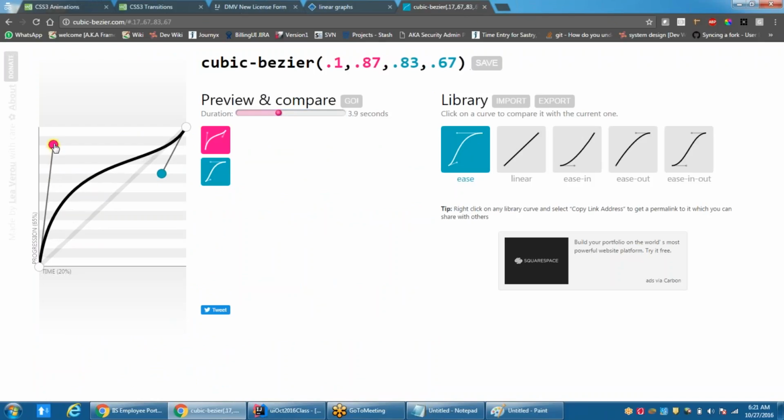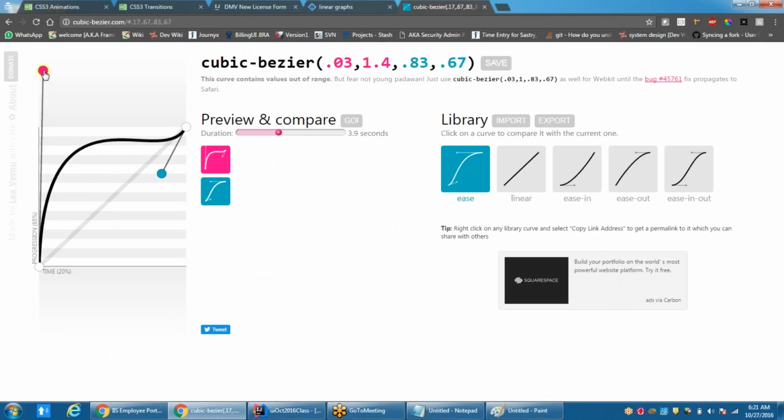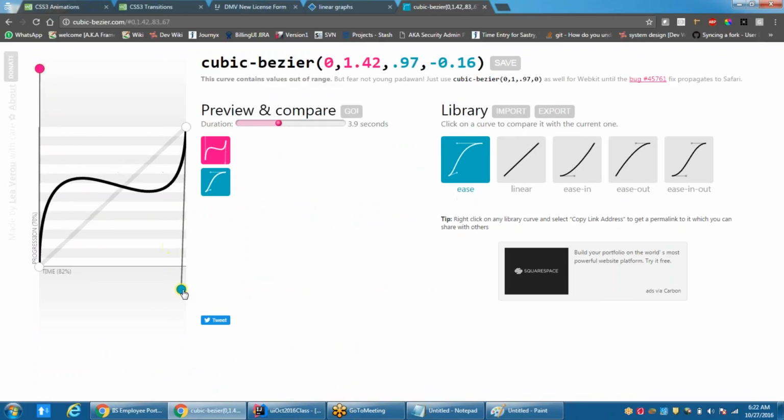Cubic Bezier gives us the flexibility to change the graph, to change the animation like this. If I do like this, what will happen is from here till here the animation will jump very fast, and then from here to here it will go in the reverse direction, and then from here to here it will jump very fast.